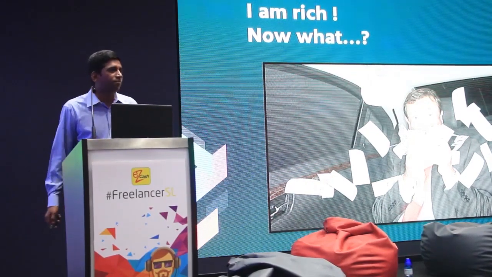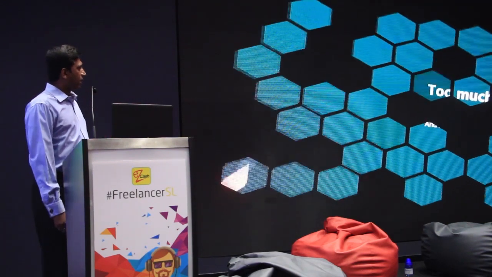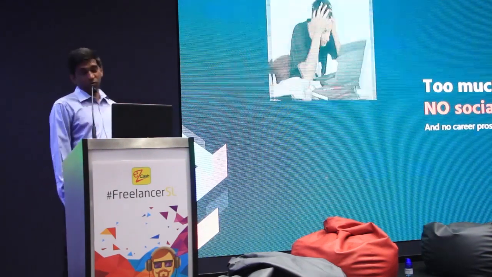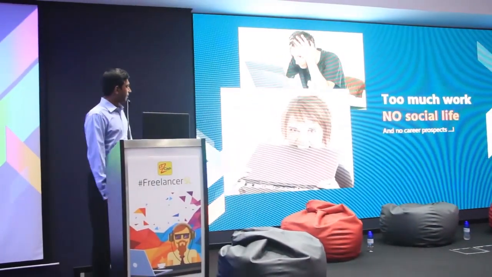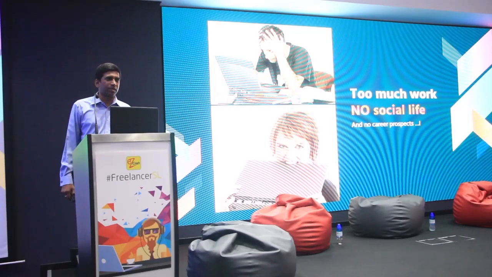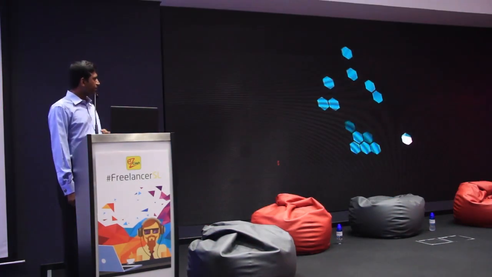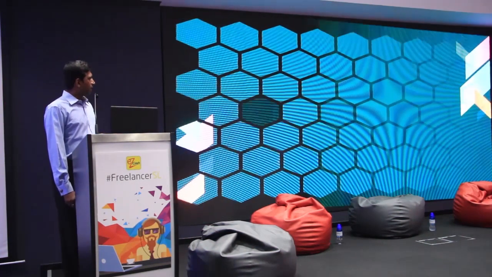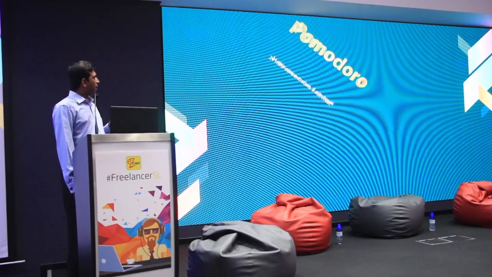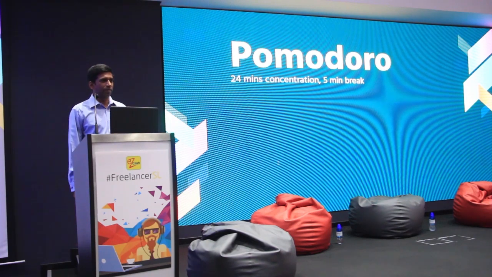How do you manage your life? To do that, there are a lot of things again you can do. Freelance after one year, what can you do about it? A couple of things you can do. To start off with, there is this thing called the Pomodoro technique. What does that mean?